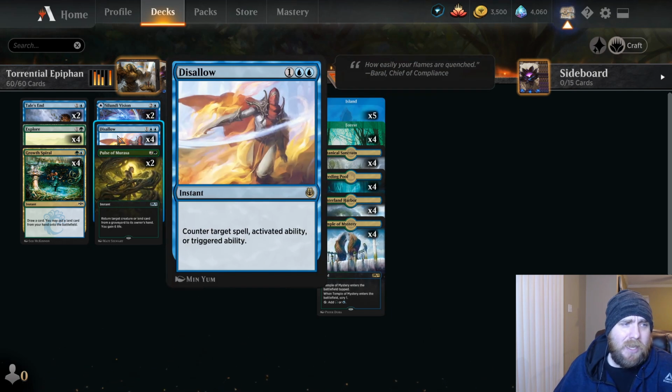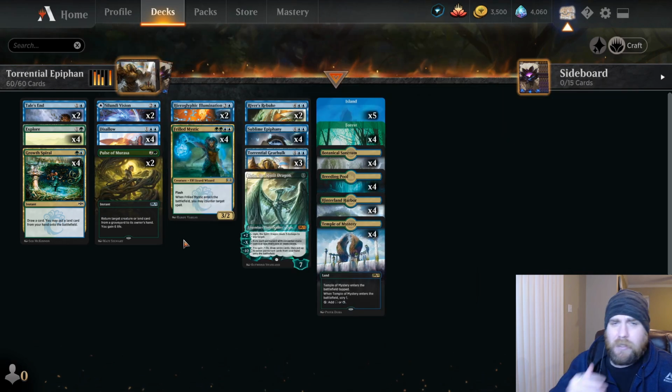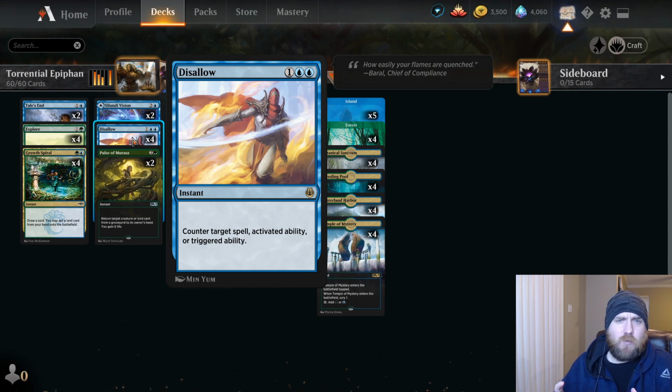Disallow is a great card, a far superior upgrade to Neutralize. This is a card that I got to play a lot with in Standard when it was legal. It was very frustrating to play against, Torrential Gearhulk Disallow decks. But we've had Neutralize in Arena pretty much forever. It does cycle, but the added ability of being able to counter activated or triggered abilities is really powerful, and it's almost worth its weight in gold, because you never know when you need to counter a planeswalker.